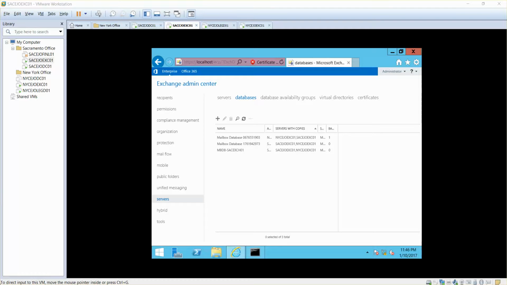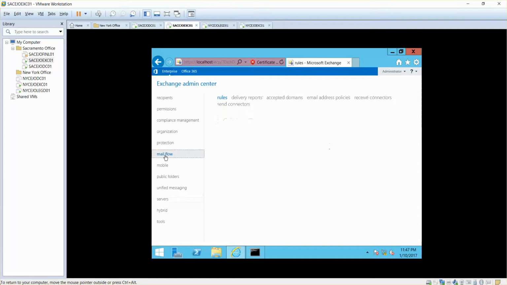In Exchange Server 2016, it is quite different. When you install Exchange Server 2016, you do not need to create any connectors in order to send and receive email inside your organization. So let's get started with the receive connector and see what options we have available.